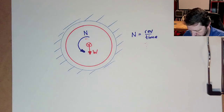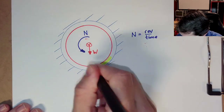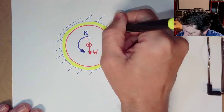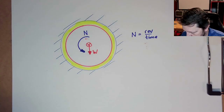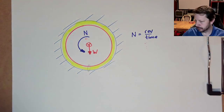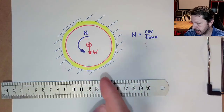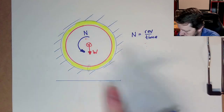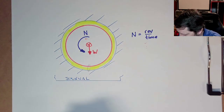We normally use N because the speed is given in RPM rather than radians per second. The gap between the journal and bushing is all filled with whatever lubricant we're using. To develop Petroff's equation, we'll take a super tiny section of that gap and blow it up larger so we can see what's going on. If we take a small enough section, we don't have to worry about the curvature — we can just draw it flat. So the top flat surface is the journal, the bottom flat surface is the bushing.